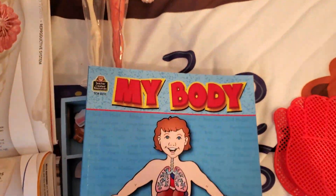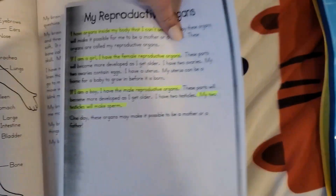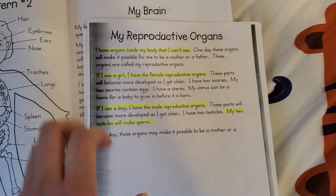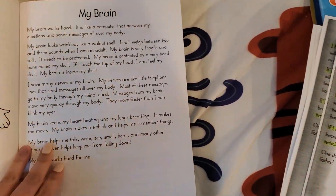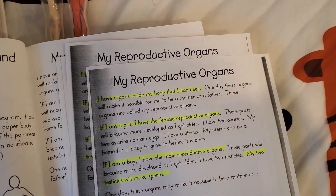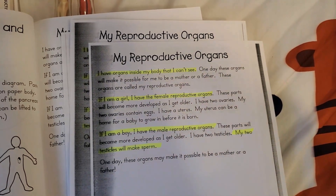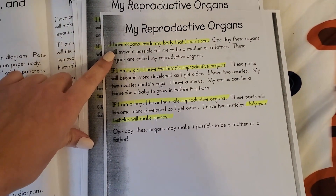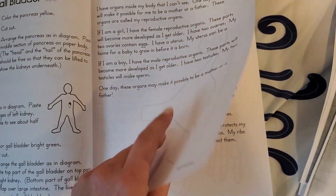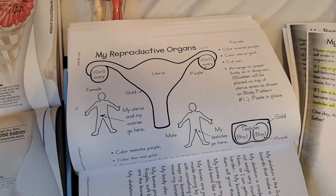This is actually a really great book that I've been using and where I got most of my ideas and the readings from. Today we are focusing on the reproductive organs and we're going to be reading this — myself and Nicholas. What I do is I photocopy the reading and I highlight what he will be reading. We read this together almost like a read aloud — he reads some of it, I read some of it — and we can kind of enjoy the reading together. It helps him understand more because he's the one reading it and it helps him with his reading. So he'll be reading the highlighted area and I will be reading the part that's not highlighted. One of the first things we did is we actually made a poster and traced out Nicholas — I'm going to be showing that to you in a second.